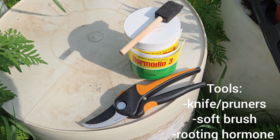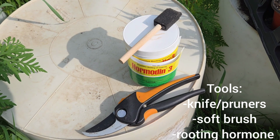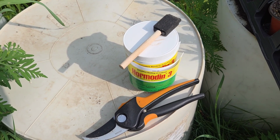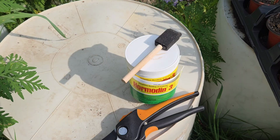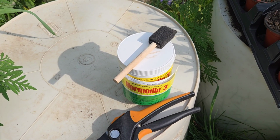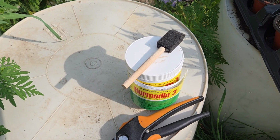We have a pair of pruners or a sharp knife or something that you guys can work on the main stem with. We have a little brush of some sort. I don't particularly like these little foam brushes for this, but it's what I have on hand. And we have a rooting hormone. This is Hormodin 3. It works really well, but I've also used Clonex. I've used several of the other ones. They all work to some degree, guys.